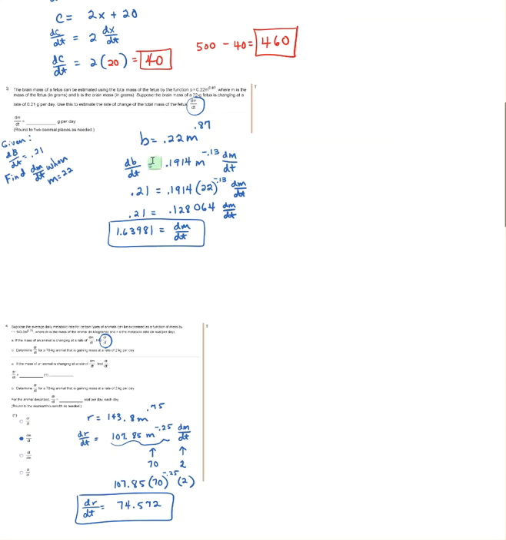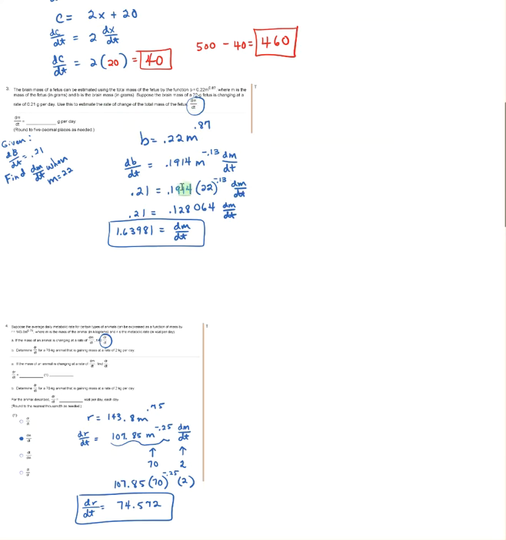Now, we are given that the brain mass of a 22-gram fetus is changing at a rate of 0.21. So we're going to substitute for the dB/dt: 0.21 equals 0.1914, and the mass that they're asking us to check on is a 22-gram fetus. So we put 22 here to the negative 0.13 times dM/dt. And we are solving for the dM/dt. That's what we're trying to get, and we've got everything else.